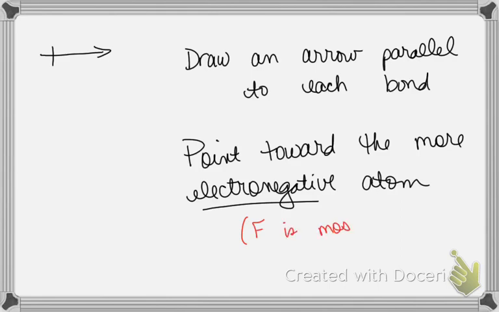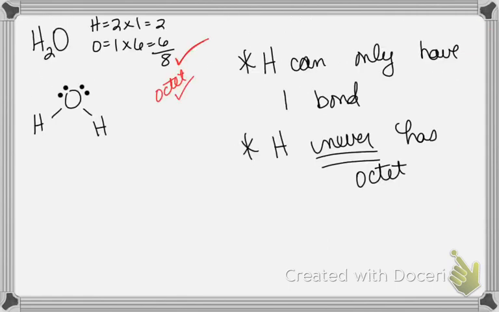Fluorine. Because remember, the noble gases won't bond. So let's first look at drawing a dipole arrow. I'm going to go back. They're drawn on water for you. But guys, do you see that when you draw them parallel to the bond, you've got to draw an arrow here parallel to this bond, and you have to draw one here parallel to the other bond. And it doesn't matter if you draw them underneath. It doesn't matter. Okay?